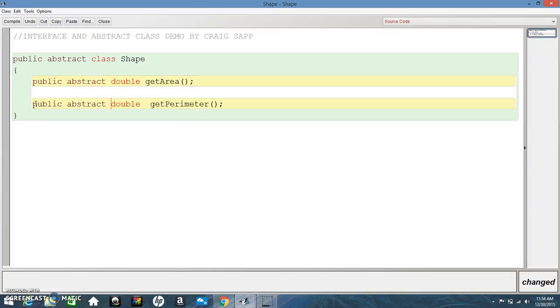Okay. Now, I still want these to be abstract. And the reason I want them to be abstract, I don't want to supply the get area and the get perimeter methods in shape because they're going to be different in all the other classes, like rectangle and circle.